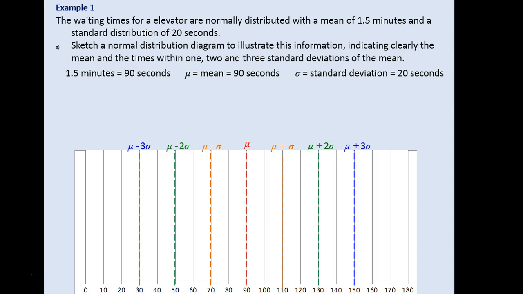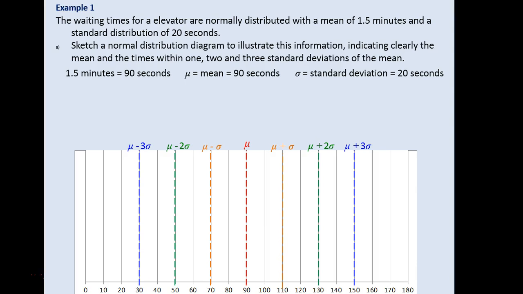So here's another standard deviation to the left and to the right, and then one more to the left and to the right. Whenever you sketch one of these curves on your own, you're always going to have 7 numbers. You have the mean in the middle, you got 3 standard deviations to the left, you got 3 standard deviations to the right, so you're always going to have 7 numbers across the x-axis labeled on your graph.